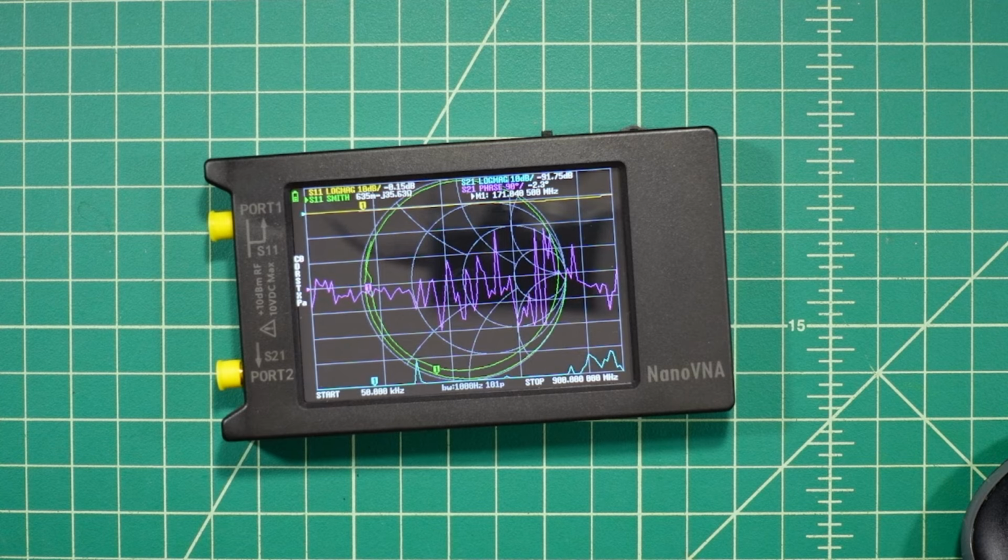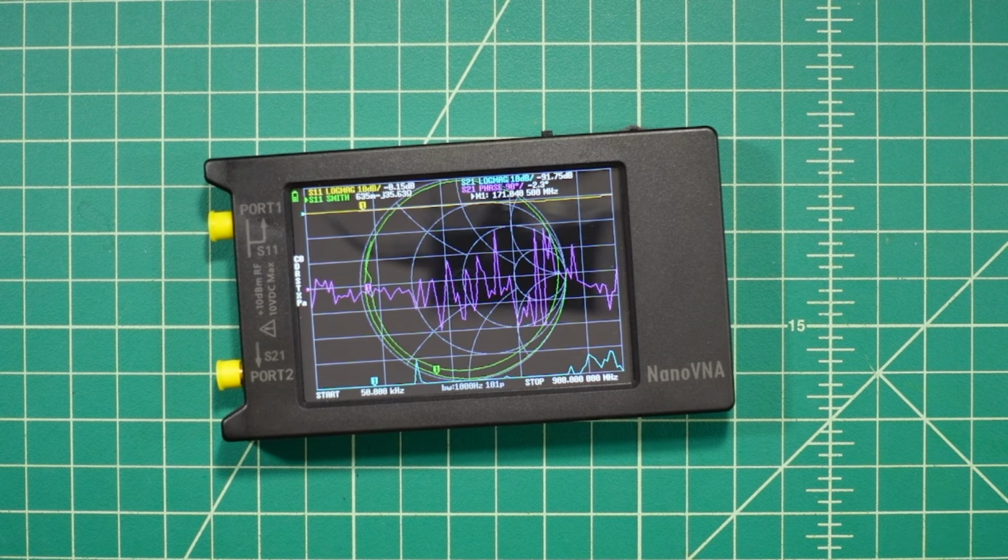Despite being available in the market for some time now and being very popular with amateur radio operators, there's a lot of confusion and misconceptions about the NanoVNA, one of which is that it needs to be calibrated every time you use it. In this video, we're going to take a look at the NanoVNA, we're going to run through the calibration procedure, and I'll show you how you can save your calibration and recall that at a later date so you can make the same measurements again and again.